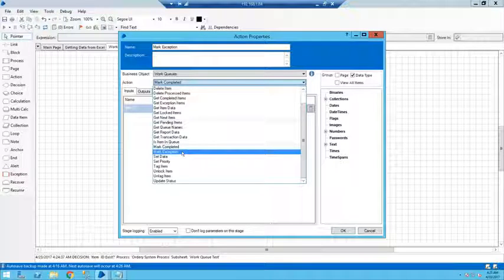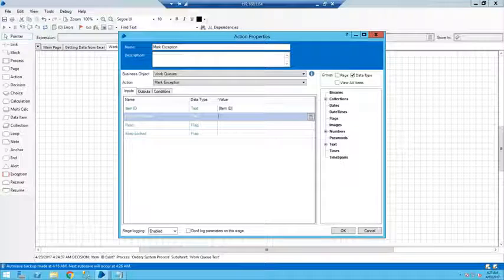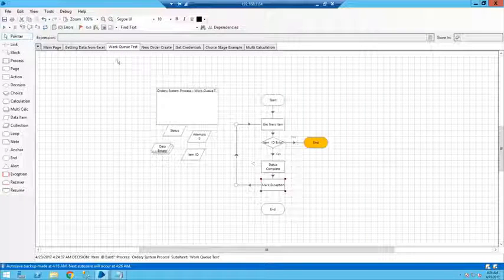So I have another action, mark as exception. I have to provide the item ID and exception. So what is the exception in that? Right now I'm providing something like invalid data.